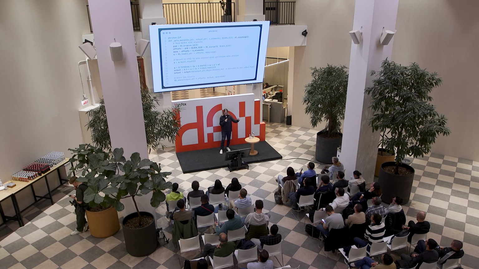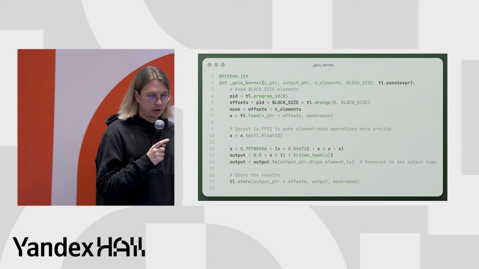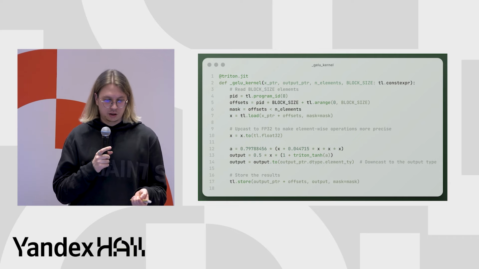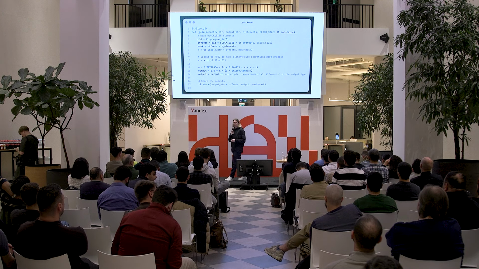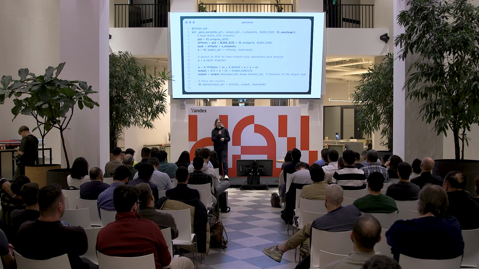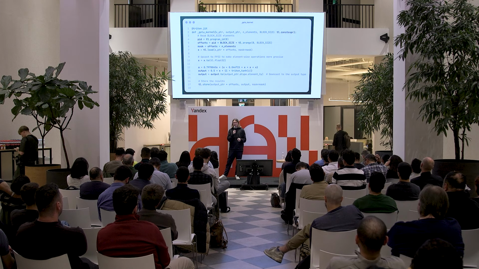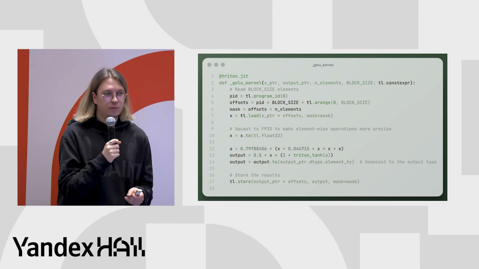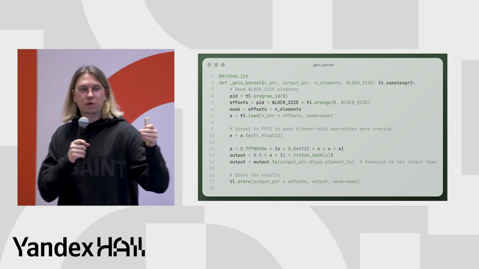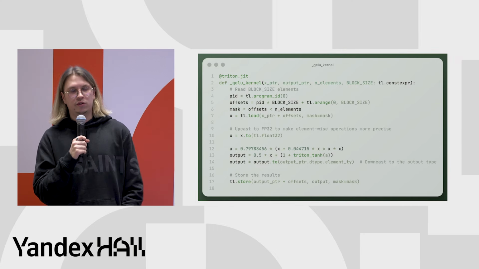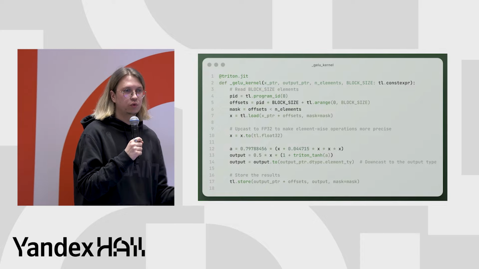Yeah, so let's move on with the GELU kernel, and basically lines 4 to 7 are the same stuff. We just compute the program ID, do the offsets, etc., load the data. Then we launch the computation, right? On lines 10 to 14, we basically do the equivalent computation to the Python function, multiply by constants, do additions. You can also see some upcasts and downcasts. This is not very important, but here when we read the data, we upcast it to float32, so that these element-wise operations are more precise, so we don't lose any precision.